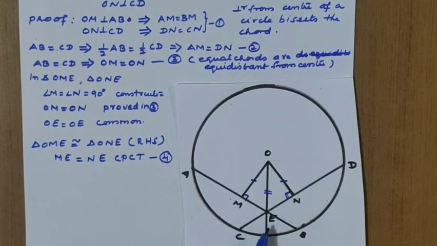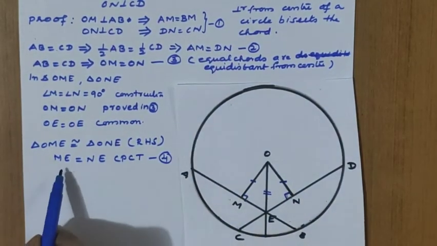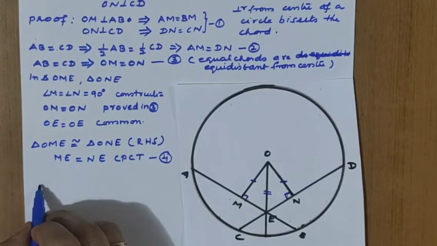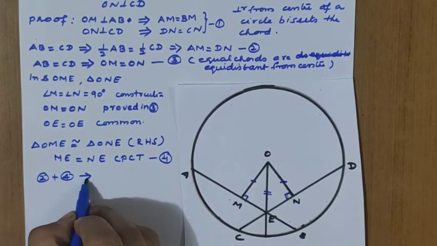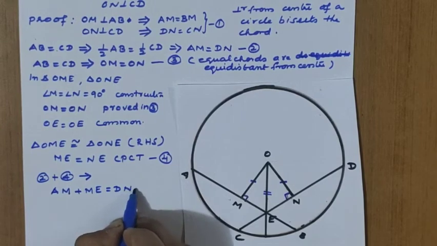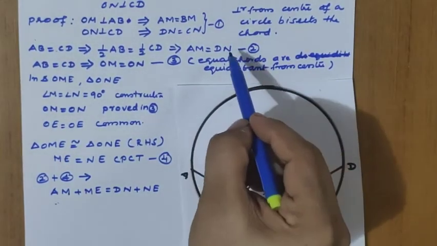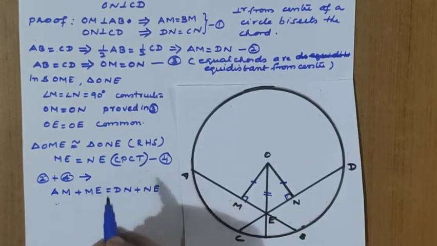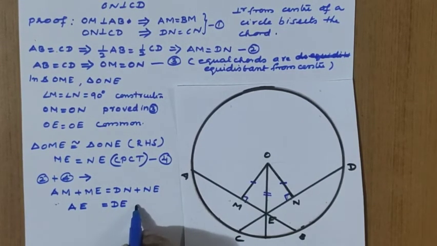Right? Now what is the concept we are having in mind? That AE equal to DE we have to prove. So in 2 we have written that AM and DN are equal. Now we have written that ME and NE are also equal. So see this one, equation 2 plus 4 gives AM plus ME equal to DN plus NE. You can check the left side AM, here also ME. So AM plus ME. Right side is what? DN and NE. What is the sum of this one? AE. And what is the sum of this one? DE. So we have proved the first part, AE equal to DE. The corresponding segments are equal. So equation number 5 we got.